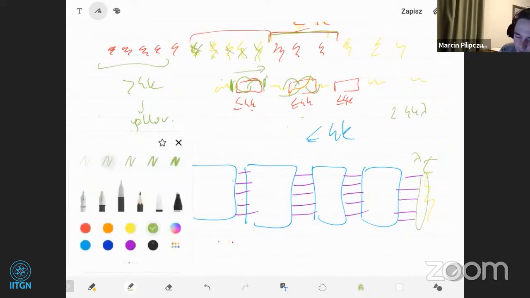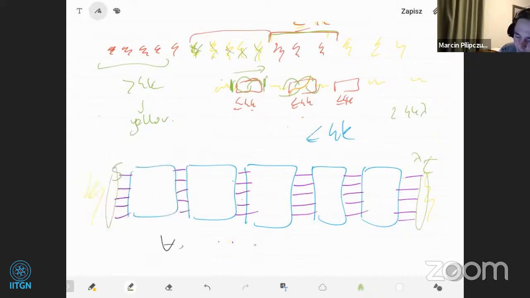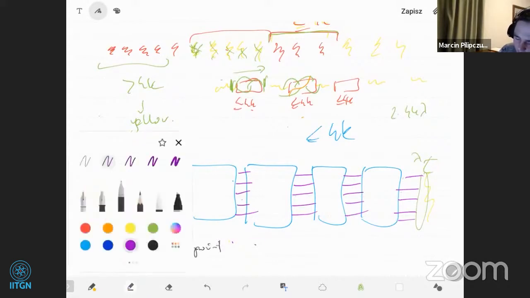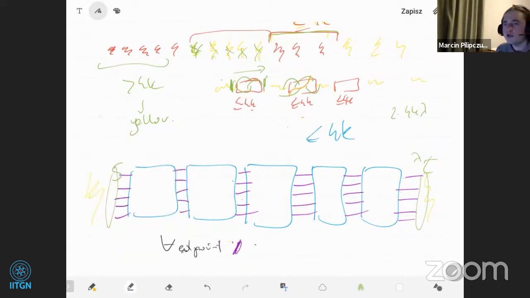So what I want to do is, for every endpoint of a violet edge, guess whether it's on the S side or the T side. Let me say it precisely: every violet endpoint flips a coin on whether it's on the S side or the T side, and we want that if the orange cut is here, the guess is correct. That's like 2 to this exponent here, so this is fine. This is 2 to the poly k.